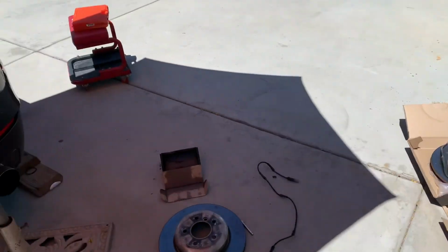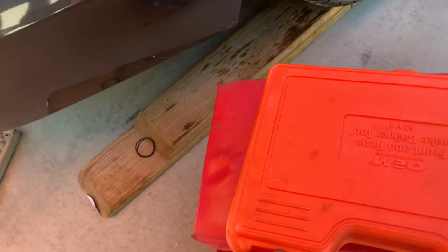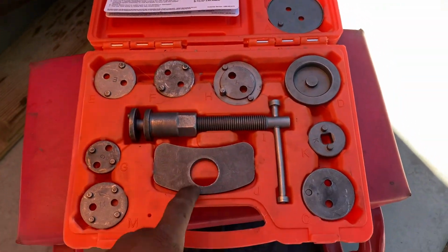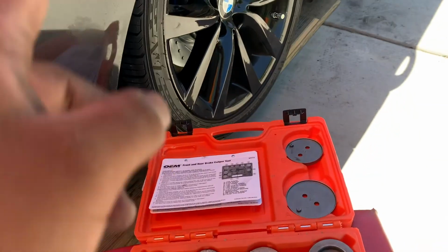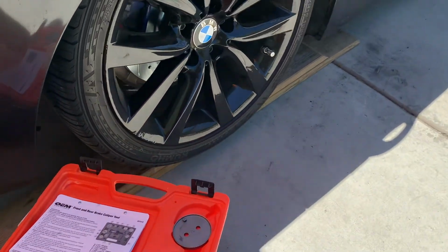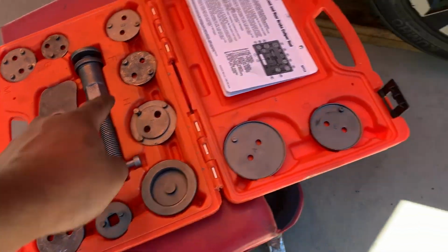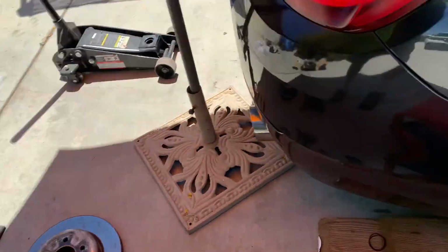Is it on this side? Oh, it's right there. Should blend it in. Make sure you guys go to AutoZone and for sure get this, bro. This will literally help you. We use the F for this one, and then we use this one. You put this in through here, and then you tighten it, because the little cylinder has to go in. That thing's a pain.